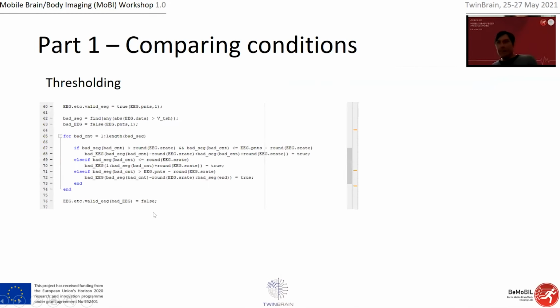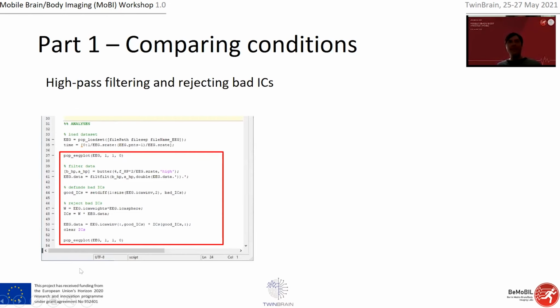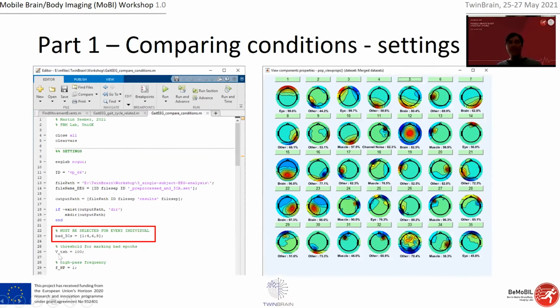And the second thing I did, for the sake of time and making everything automatic for the course, instead of looking through the whole data set, which I did, but I think we can't do that now, not exactly the same way. I did simple thresholding, meaning I'm looking for epochs in the data which exceed a certain threshold. And that threshold I also set in the very beginning. For now, I set this threshold at 100 microvolts.